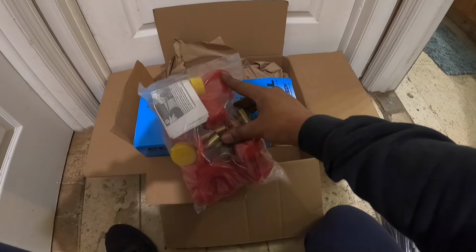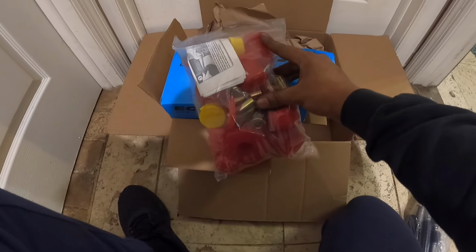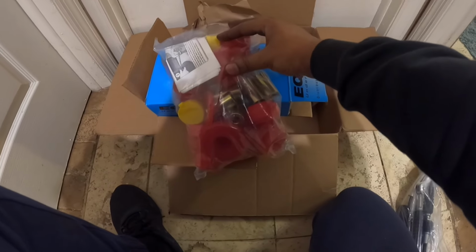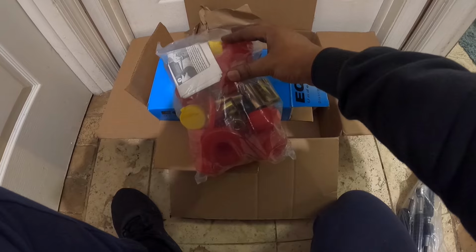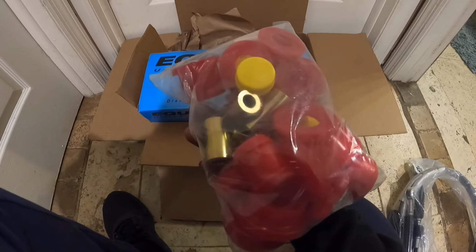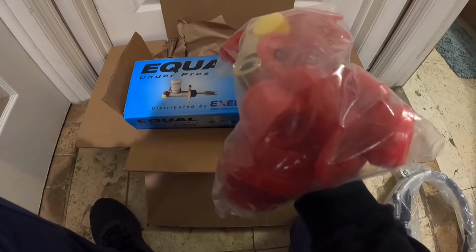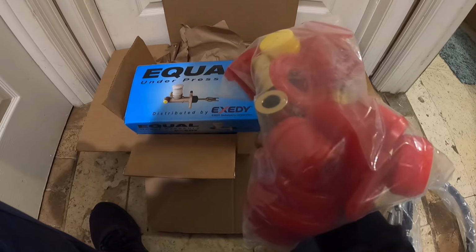A lot of people tend to have the same reaction, but we went with these because, one, they come with the whole kit, and it's also like a sandwich, so they're easier to replace in the future. I just like this better than how the other ones had to be installed, so we went with these. Nothing wrong with the K-tunes, but this was the whole kit, so we just returned the K-tune. Like I said, they create a sandwich, so it's a slightly different method of how they work, but I like this unit here.